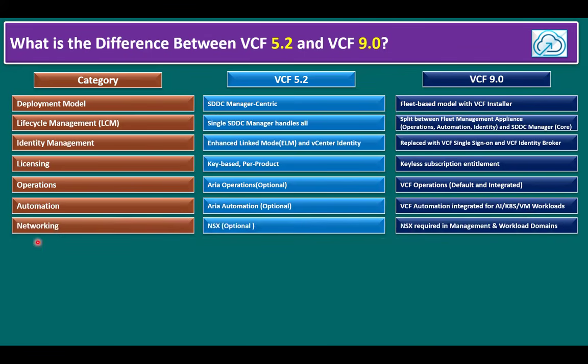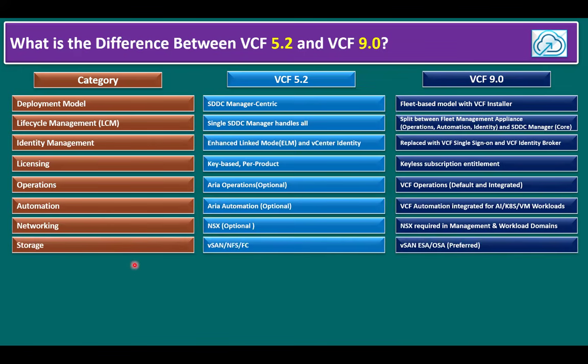Another category, networking. Similar to operations and automation, in the earlier version 5.2, NSX was also an optional component, and 9.0 makes NSX required for both the management and workload domain. The outcome is a consistent software defined networking architecture across the entire VCF footprint. Another category, storage.